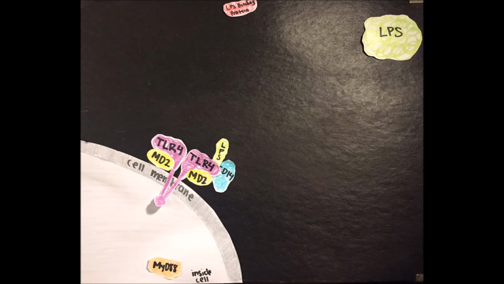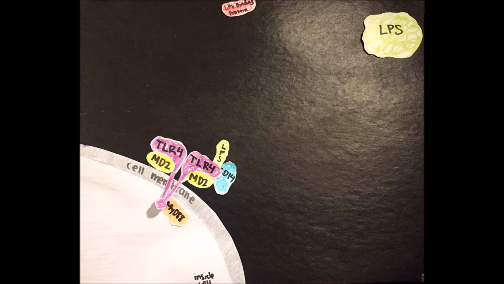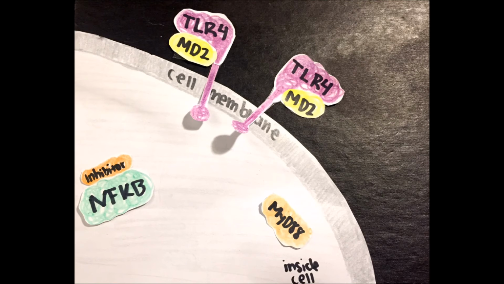This signals another protein, MyD88, to bind to the receptor, which then leads to a really long and complex signaling cascade, which eventually warns the cell of the pathogen. One main event in that cascade includes nuclear factor kappa B, or NFKB, which is a complex of proteins that controls production of signaling cells and making new DNA.